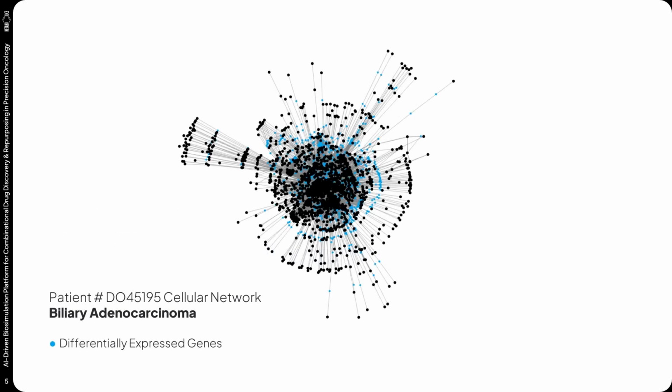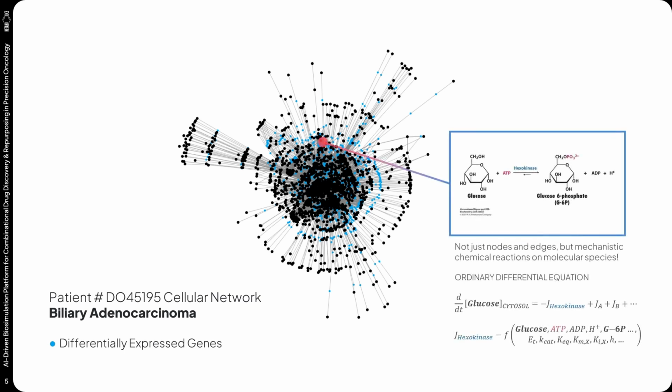What we're after is to observe how cellular phenotypes transition from a healthy reference state to the patient-specific disease state, and vice versa. This is a simplified illustration, but we're not just working with abstract relations. Each edge and node in the graph represents real chemical reactions between molecular species, such as glucose phosphorylation by hexokinase 1, HEX1, illustrated here. Mathematically, we generate a balance equation for each molecular species, as its time derivative, and a rate equation for each chemical reaction, incorporating the data-driven parameters previously mentioned.